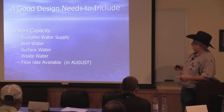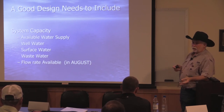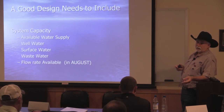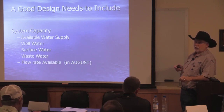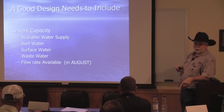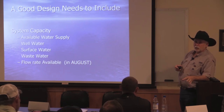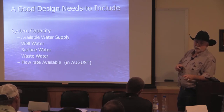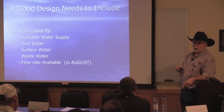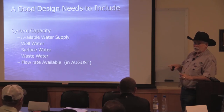And again, system capacity, available water supply: well water, surface water, wastewater. I'm running systems on dairy waste. I'm running them on feedlot waste. As long as you get the water clean and you can treat for the organics in the water, you can minimize your fertilizer bill. But you always want to mix. First thing I learned, the solution to pollution is dilution. So when you're pumping that water, you never want it to be just that water. You want at least 70% fresh water with that. But don't cross-contaminate.